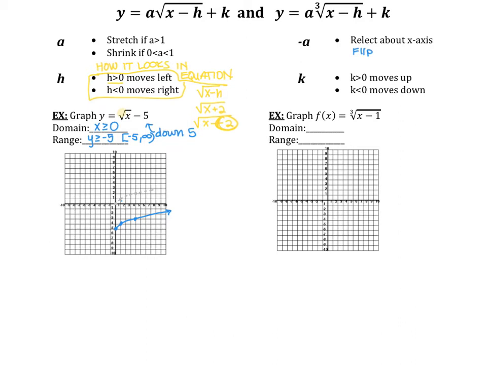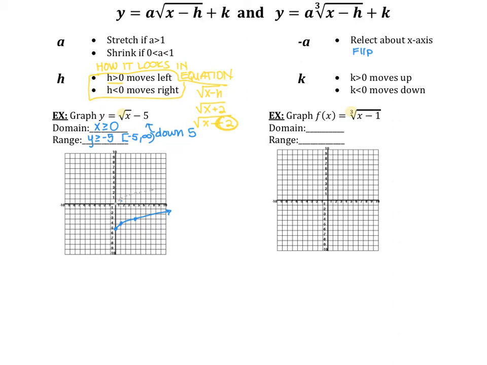All right, let's look at the next one. Again, the first thing I want to ask myself is is it a square root or a cube root? Because that definitely changes how I graph. And what I notice on this one, reading this equation, I've got f of x equals the cube root of x minus 1. So this is a cube root. So I've got to keep in mind the parent function I'm using, so let's sketch that parent function just so I can get it on my graph.